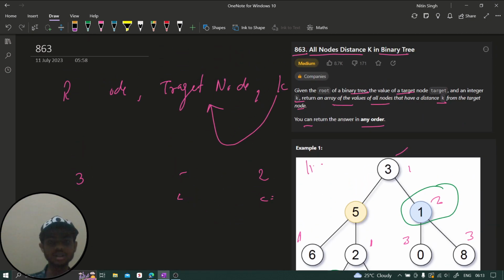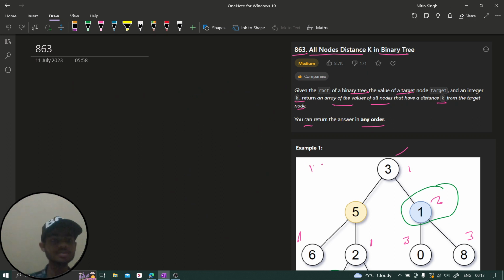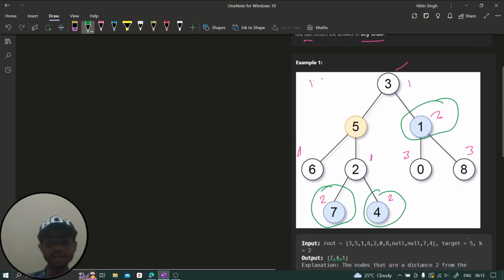So let me remove all these things. There are many ways, guys, to solve this problem. The first way, which we are going to use in Python, is just to implement one more pointer, and that will solve the problem. In the second way, we are going to use C++. We are going to use an adjacency list, and then we are going to solve it. But let's understand each in detail, so that you can understand how we are going to do this in the implementation part.